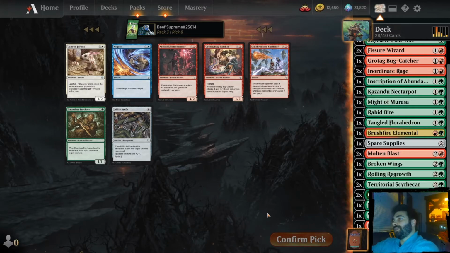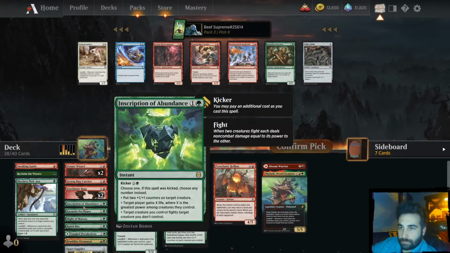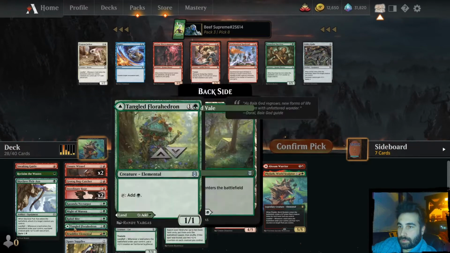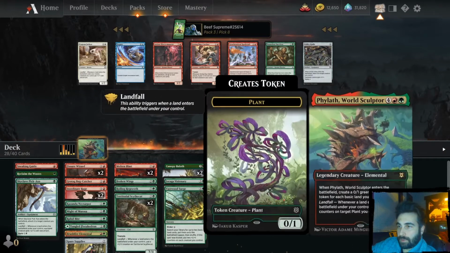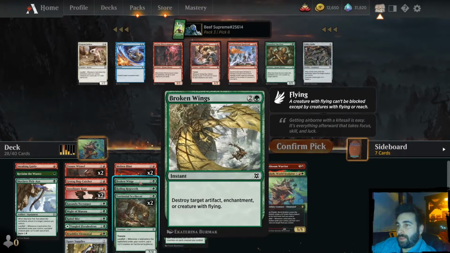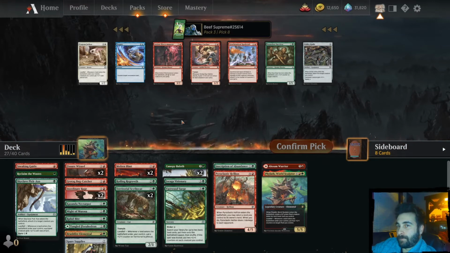We see a really good pack here for pick 8. We have Synchronized Spellcraft for removal. Another Grotag Bugcatcher, which is a 2-drop that's super solid. And so I'm just going through here to calculate my 2-drops. I only have 1, 2, 3, 4, 5. This would be 2-drop number 6. And like any modern limited format, 2-drops are super important.